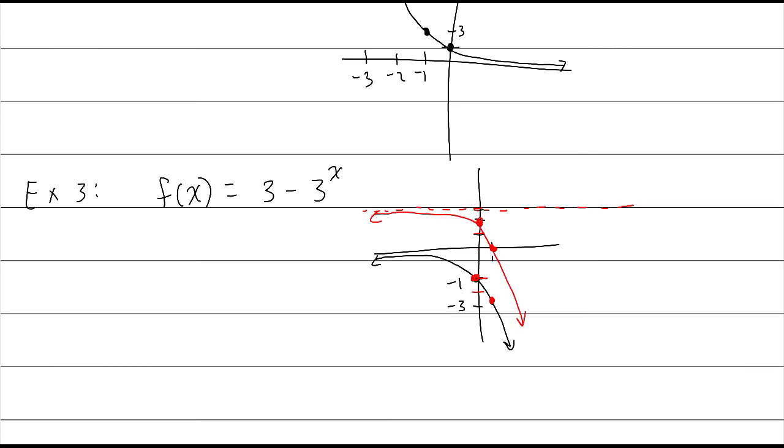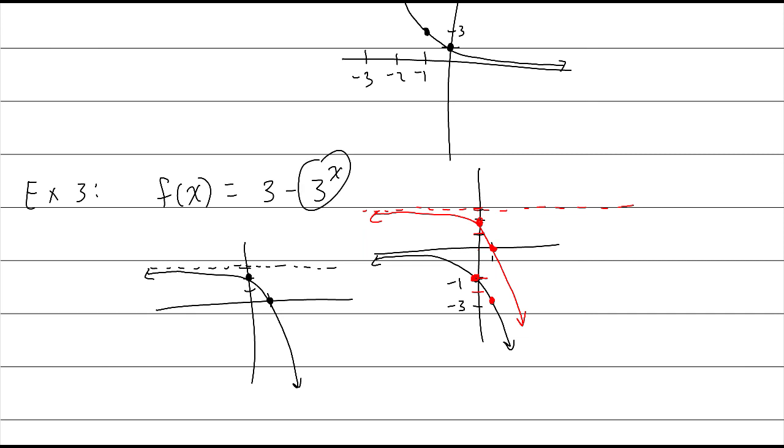All right, not my greatest graph, but I think you can get the general idea. Let me kind of redraw it to clean it up. The horizontal asymptote, right? This was the x-axis, right? Is here. It crosses at 0, 2, and then it crosses the x-axis at 1, 0. There we go. So the graph would look something like that. Not too bad, right? Again, the trick is to pay attention to what the graph of the exponential part would be, and then do all the transformations around it.